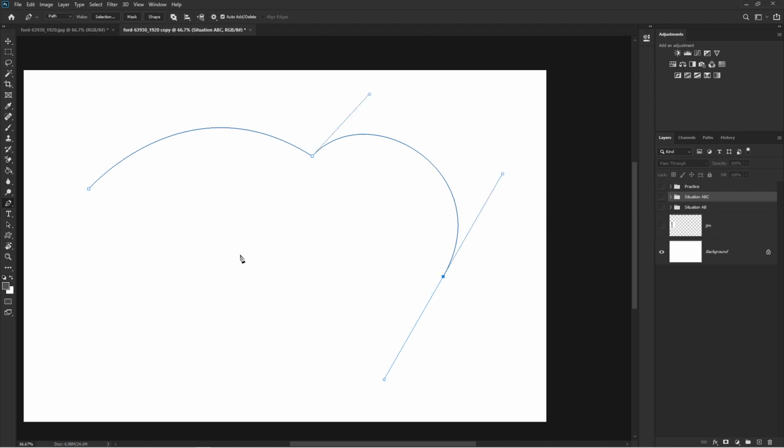So basically, what happens when you move, and if you don't press Alt and you try to move this handle in order to define the next upcoming point, you see the moment you change the angle, the previous path will be changed. So once you are happy with your path, then you press the Alt key and then you press the handle in a direction where you want to create the next path. And once you're happy with it, simply go back to your first point and close the path. I hope it's making sense.